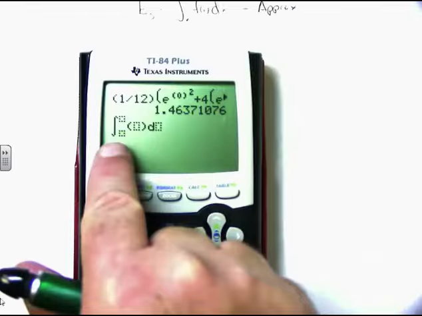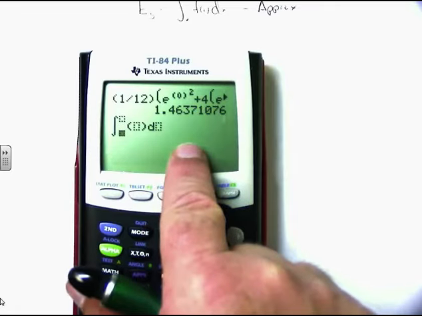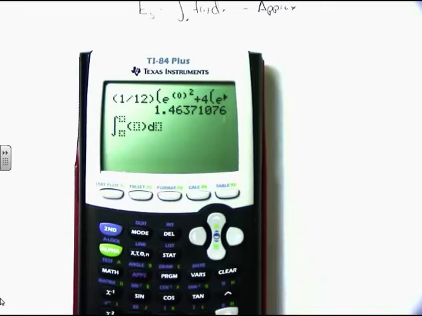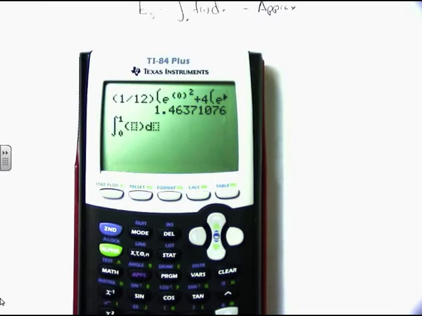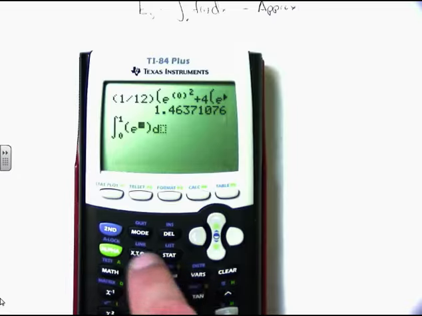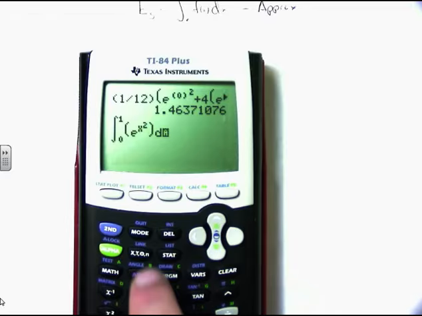If you have the old one, it'll be fnInt. You type in the function, comma x, comma low bound, comma upper bound. But for ours, we're just going to type in the function. Integral from 0 to 1 of e to the x squared dx.